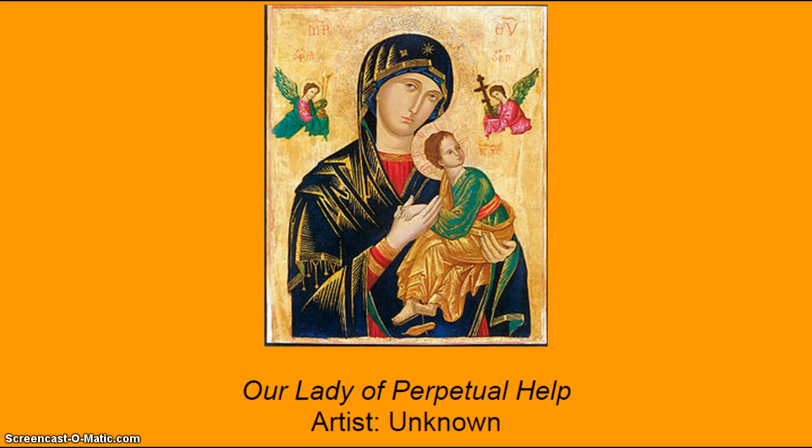This painting is called Our Lady of Perpetual Help. Its artist is unknown. This painting has no depth and no background. As you can see here, it's all golden. And also, the human bodies were really not proportioned. Baby Jesus looks like an almost grown human, like a grown man put on a baby. And you can see the halos around their heads to show that they were holy. They often did this back then when depicting Mother Mary and also little baby Jesus.